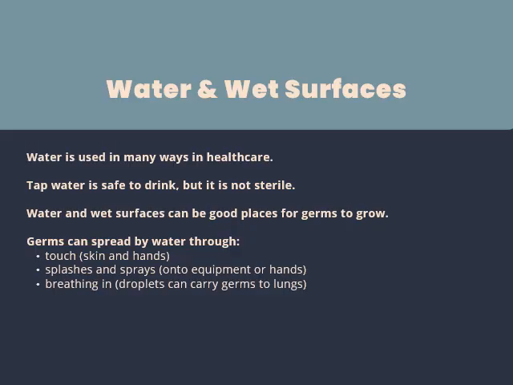Water is used a lot in healthcare and in many different ways. Although tap water is safe to drink for most people, it isn't sterile. Because most water and wet surfaces are good places for germs to grow, it's important to be careful with water in healthcare. Germs can grow in water and spread in several ways: through touch, when medical instruments get wet, by splashes or sprays onto skin or equipment, and by inhaling water droplets that carry germs to the lungs.